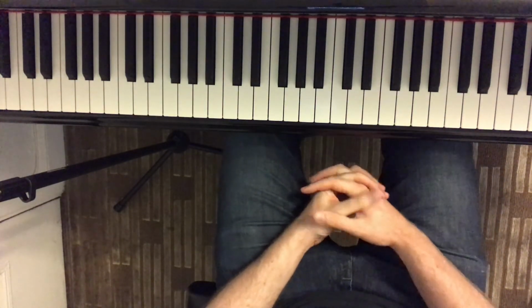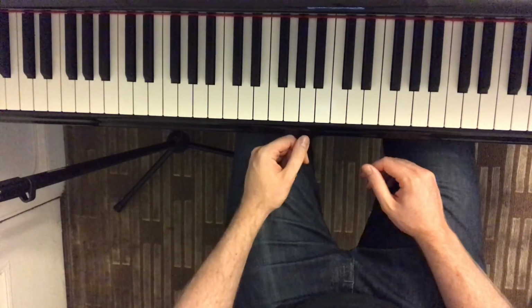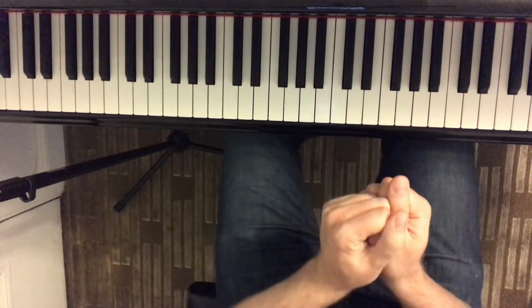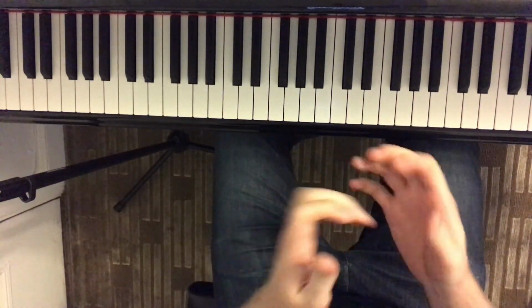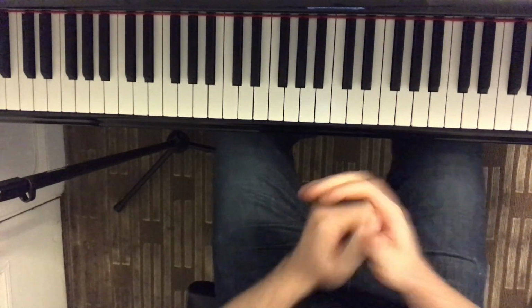So I think we're getting closer on some of the dynamics. This is the stage of the practicing that gets even more and more challenging when we're really trying to bring out the subtleties of the piece, get the phrasing, the dynamics together, but it's also the most fun because it's where the true music comes out.